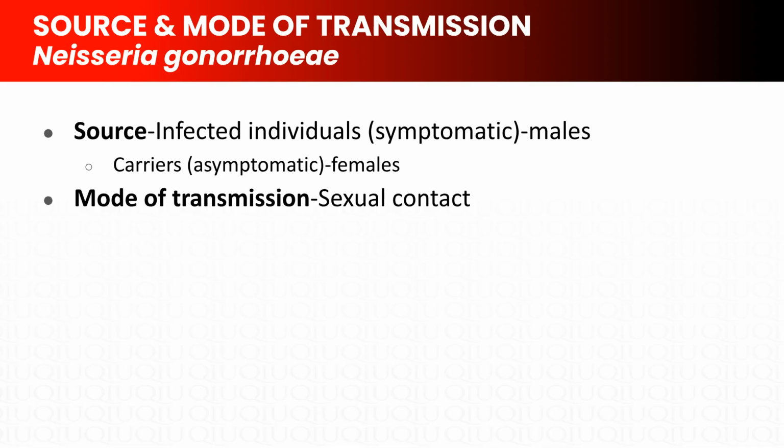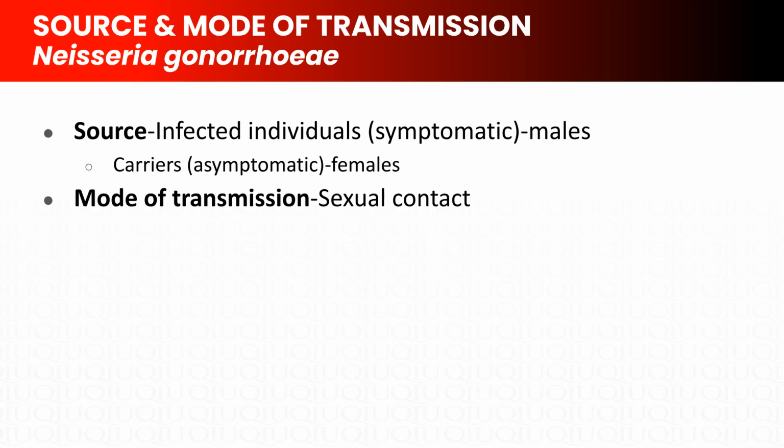control. In males, infected individuals are typically symptomatic. As we saw in our case scenario, men usually develop obvious symptoms, like purulent discharge and painful urination within 2 to 5 days of infection. Because these symptoms are uncomfortable and alarming, most men seek medical treatment relatively quickly. However, even though they seek treatment early, they may have already transmitted the infection to their sexual partners during the brief incubation period or before symptoms became severe enough to prompt them to stop sexual activity.